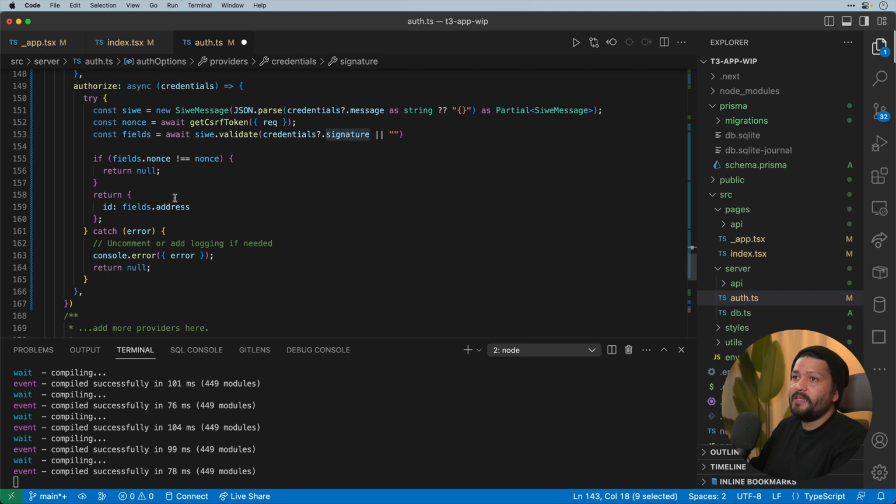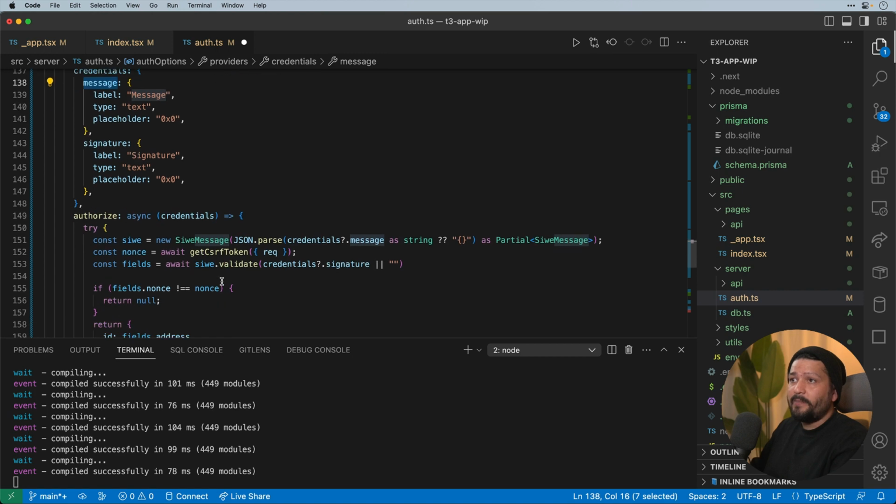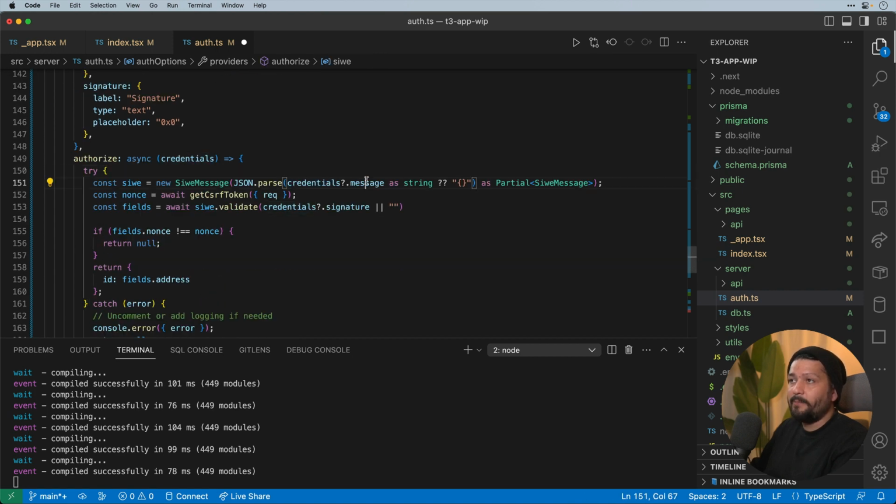So next is the actual authorize functionality for this. You'll notice that I'm passing in the credentials, and there's a message that we expected to get from our wallet that's being passed. Now you'll notice that I'm using the credentials.message that's being passed through, and what I'm leveraging is the Sign-In With Ethereum library to be able to interpret that JSON and get the proper values from it.